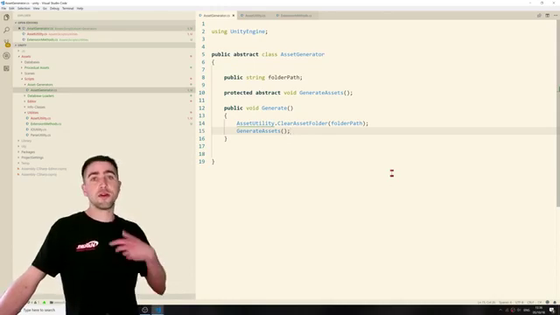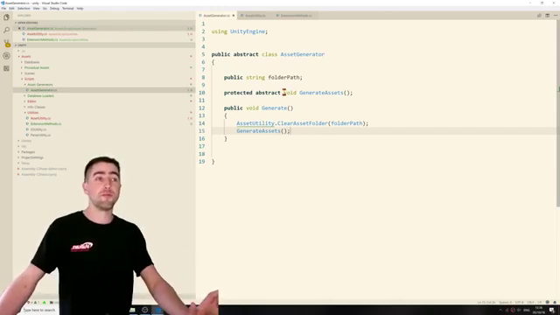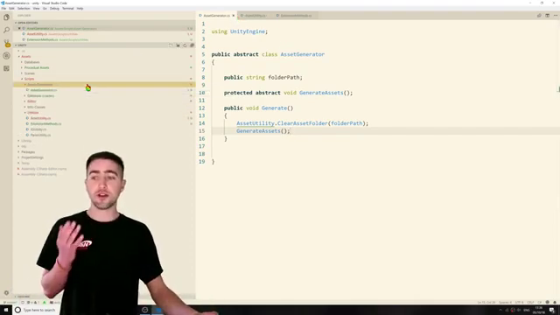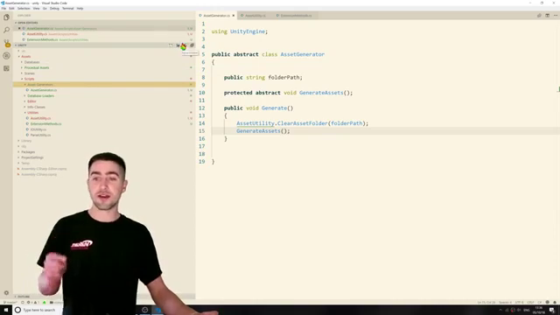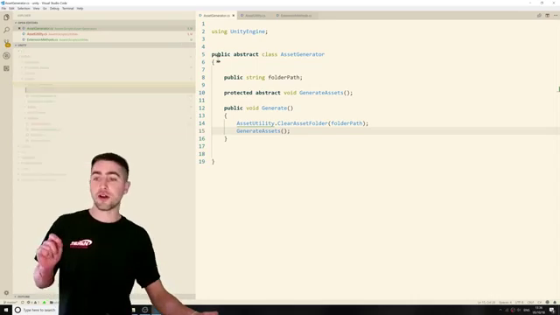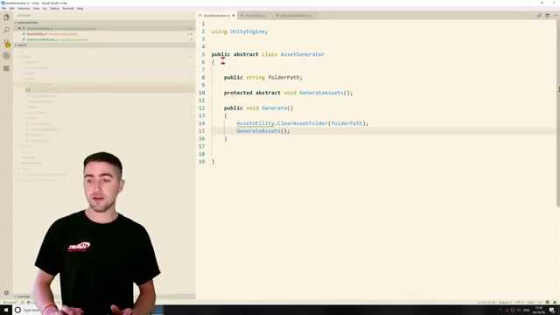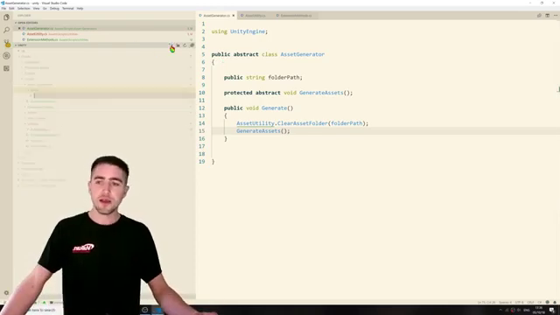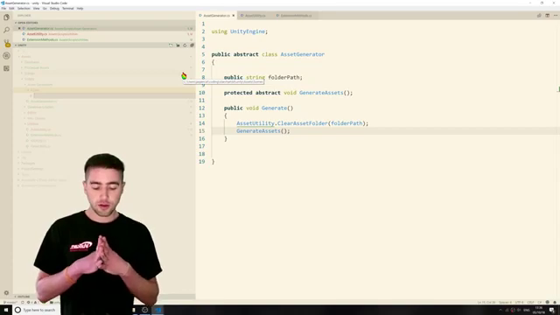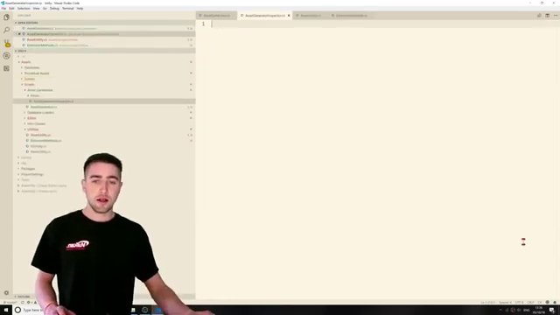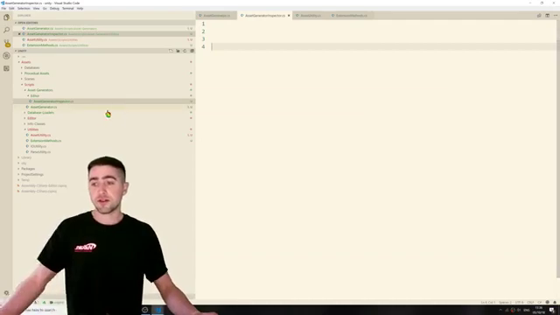And then once we've done that, we're able to generate our assets. Now we're going to go ahead and create our mesh asset generator. Or in fact, before we do that, I should really create the inspector button. So the AssetGeneratorInspector. In our asset generators folder, I'm going to create a new folder called Editor. That's a special name, it always has to be Editor. And then we're going to create a new class called AssetGeneratorInspector.cs.